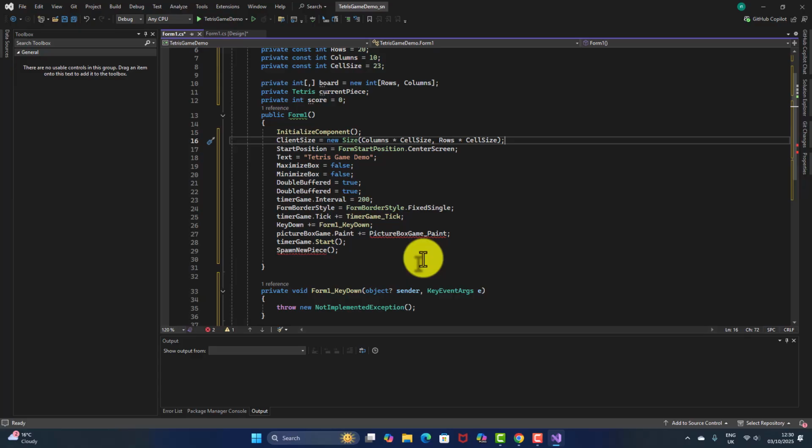I mean the arrow keys, left, right, up and down, to be able to move the Tetris pieces on the board and to rotate them also.